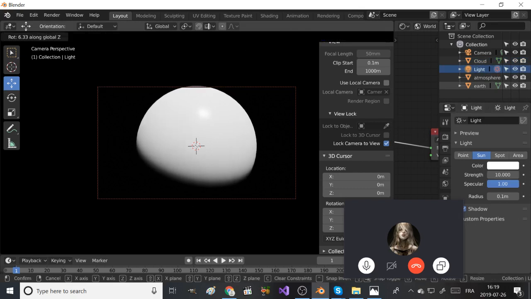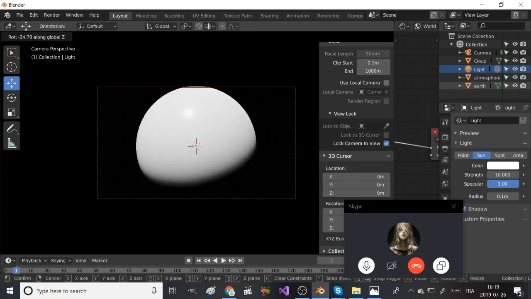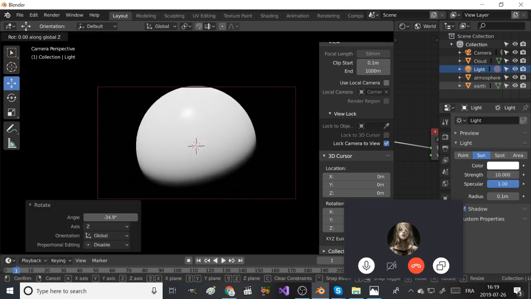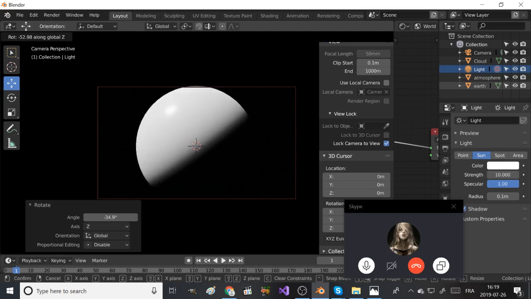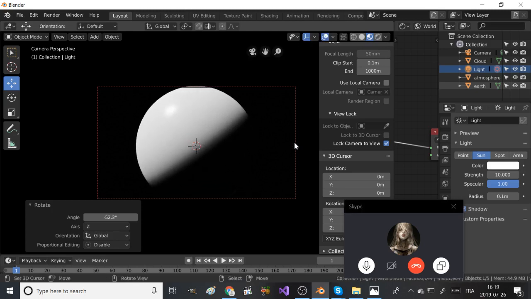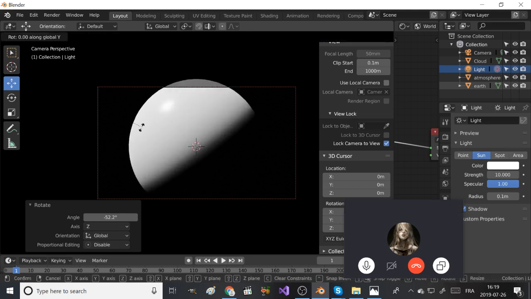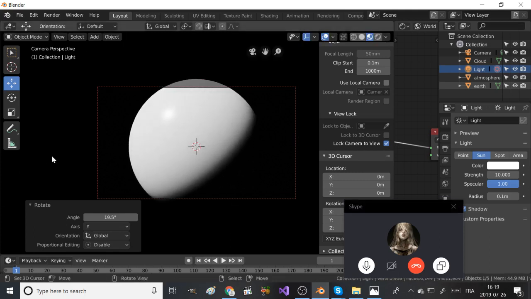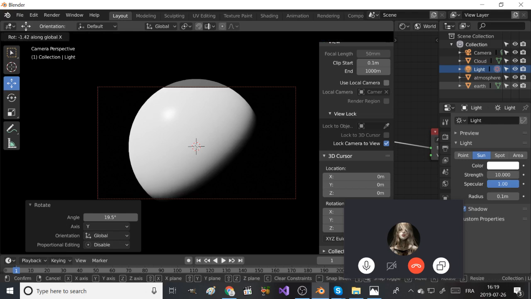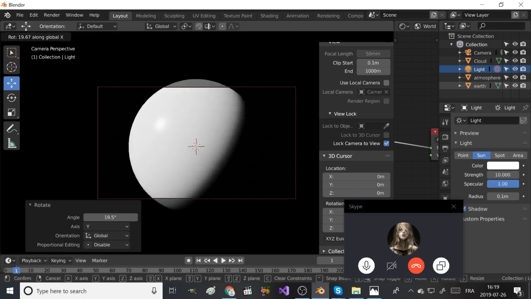Just go on the left a little bit, keep going on the left until it turns, because we want the earth to be in the shadows, in the middle. Now press R and Y a little bit to tweak it. It's a little bit hard, but we will make it, and press R X. It's almost done.